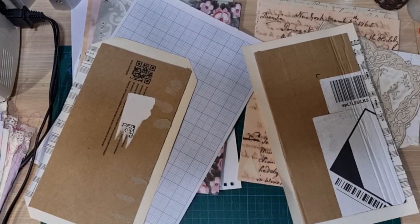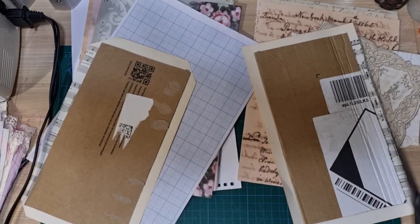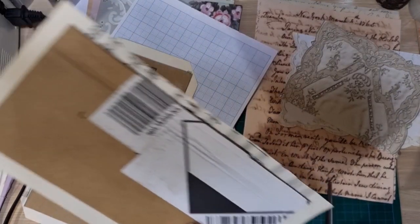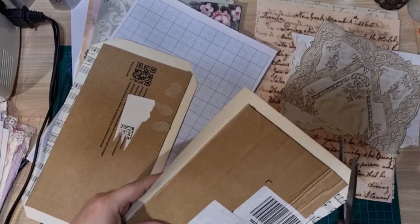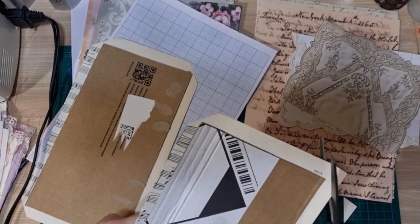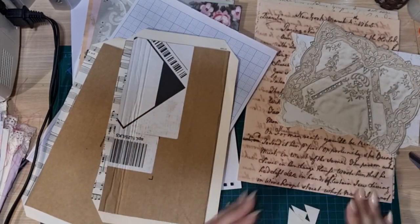And we wrap it round, and that way it's going to hide that rough edge, that corrugated. I cannot say that word. I'm not going to try. But you know what I mean. It's just going to make it a little bit nicer and cleaner.